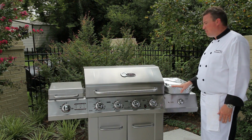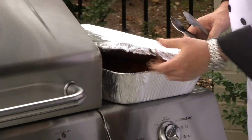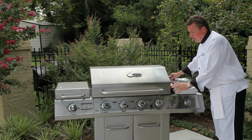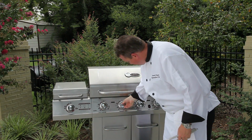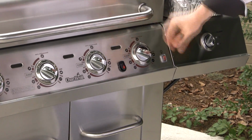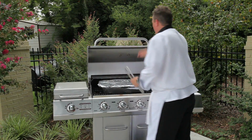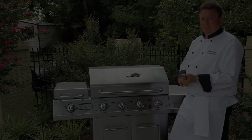And what we're trying to accomplish is we have the beer in the bottom of the pan as we showed you earlier. Okay, this is covered in foil with the seasoned ribs and the beer. We're going to go ahead, cover this up nice and tight. We're going to put it on the grill and move the preheated grill to the barbecue setting, all the way across on all 4 burners. We're going to go ahead and put the foil pan right on here, roughly about a half hour per pound, maybe 20 minutes per pound as far as steaming the product.